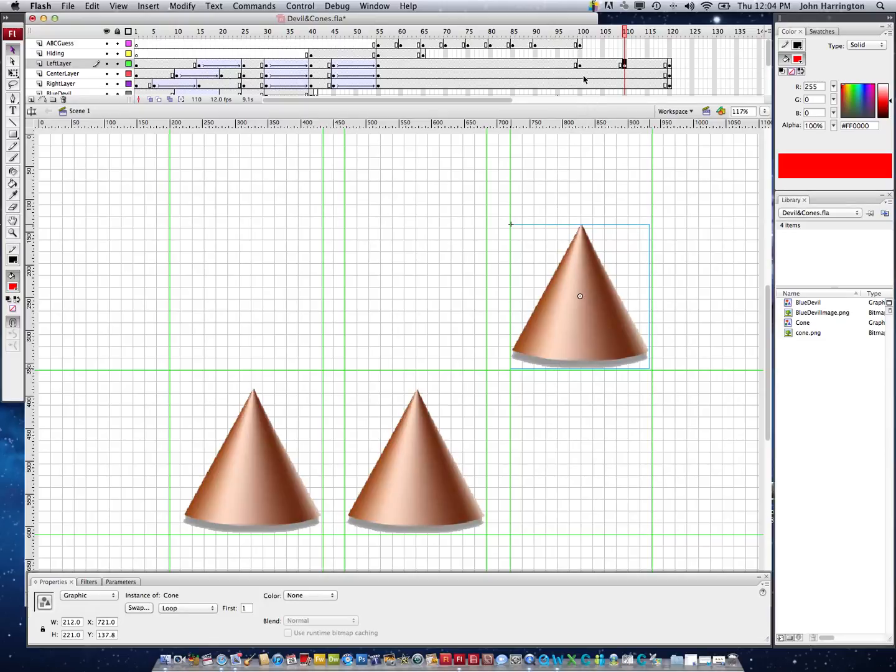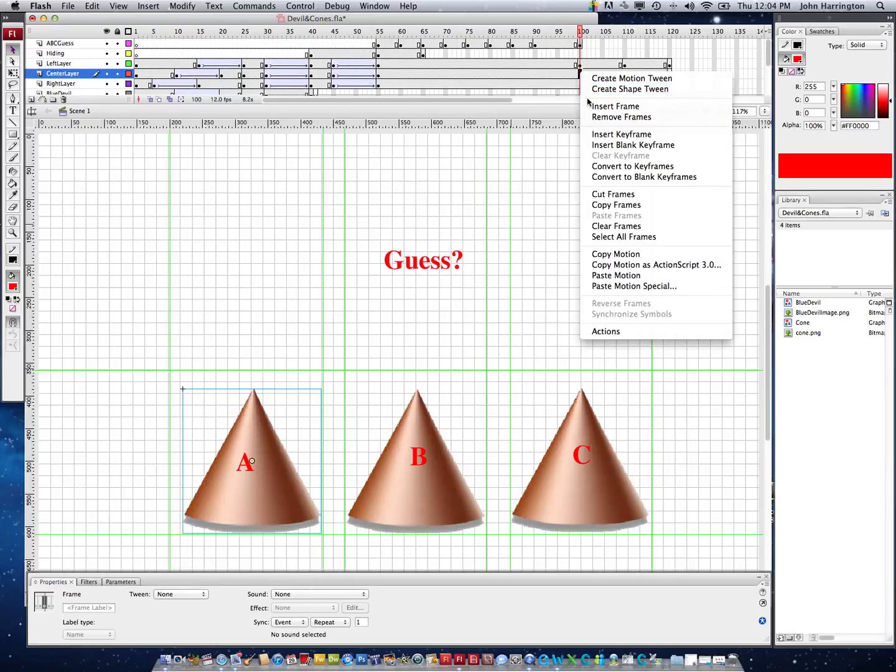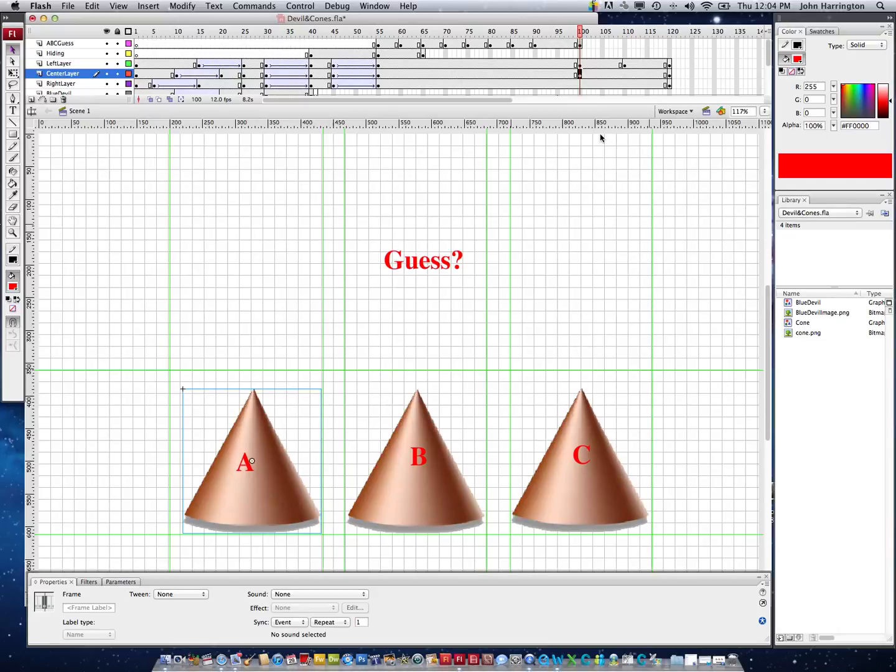Now I need to do the same thing for the center one. And the center layer, I'm going to right click on it. I'm going to say insert keyframe, and I'm going to have it begin at wherever spot. It's that one on the far left. See how it's highlighted in blue? And I'm going to turn off the eye in a second to guarantee that it's this one.